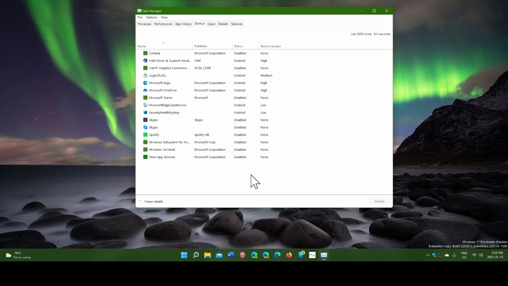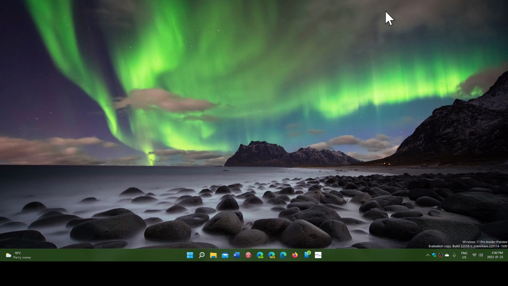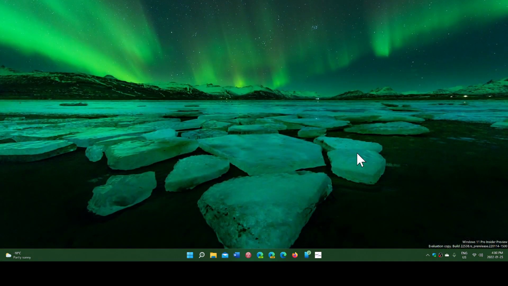But also what is interesting is it's going to probably make your PC run even faster because it doesn't have to deal with all the software that's running in the background. And it will also make it more stable, because the less software you have running in the background at the same time, the more stable a computer will be. So you want to have the minimum amount of all of that. So disabling the startup items is probably a good idea. That's going to help you have a faster PC, and that's one of the things you should do when you have a new computer.